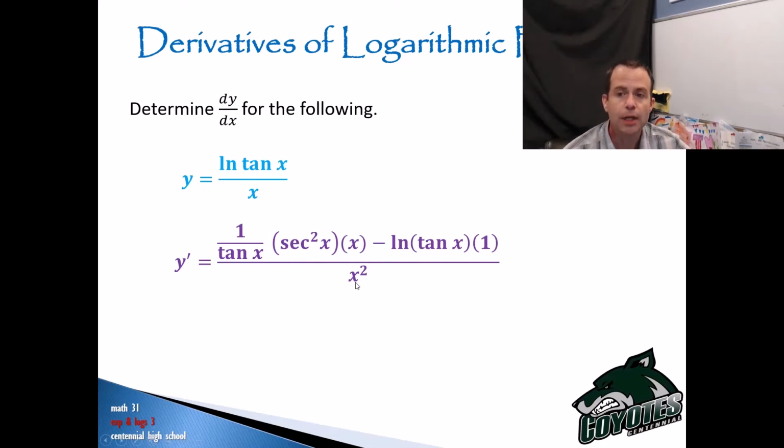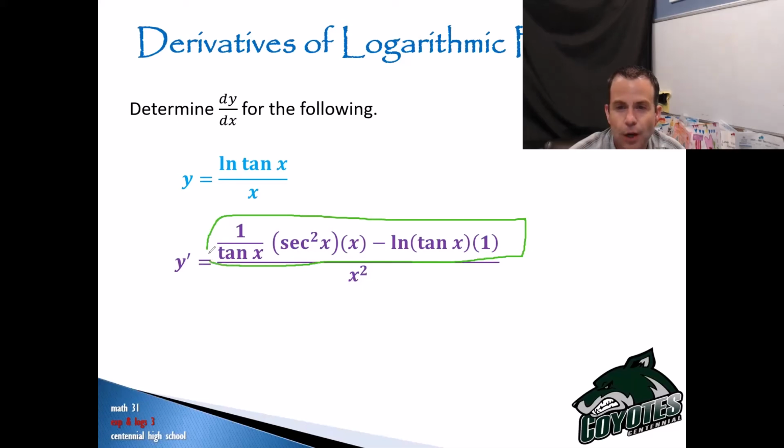Okay, now in order to clean this up, take a look at this for a second. Essentially, I want that as one fraction. So I'm going to need to multiply this guy by tan x over tan x. That way the whole top is over tan x. And if the whole top is over tan x, that tan x can come down and become part of the denominator. But what that means is the second term, the term on the right there, is going to end up being minus tan x ln tan x.